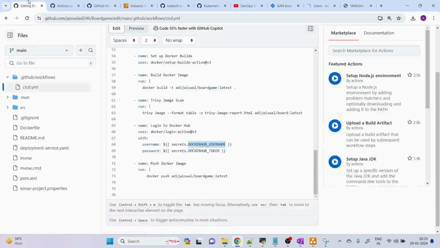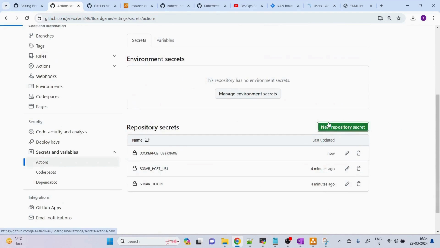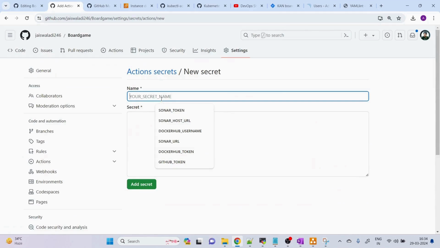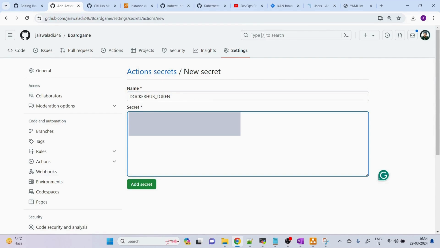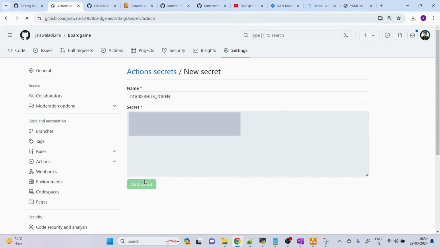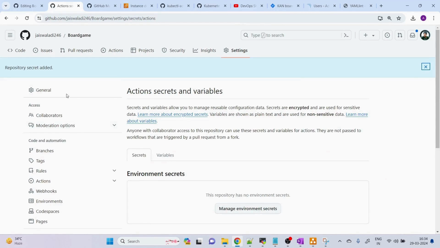Okay. Second secret that we need to create is going to be Docker Hub token or Docker Hub password, whichever you want. You can just put its name. Okay. This is going to be Docker password. Okay. And add secret. So these two things are added now, right?